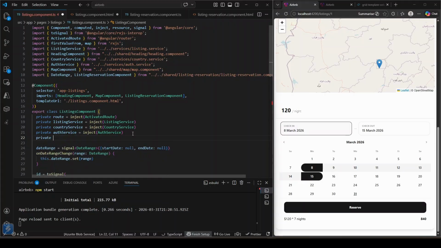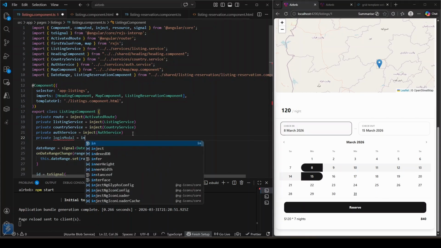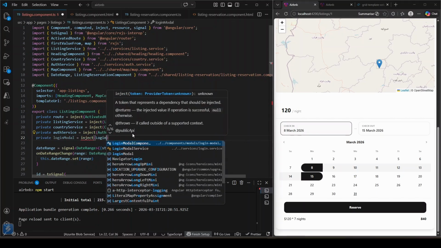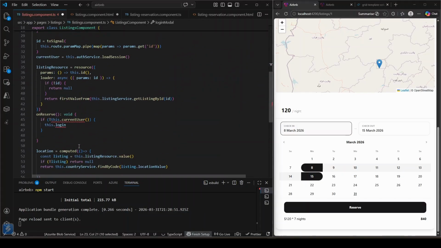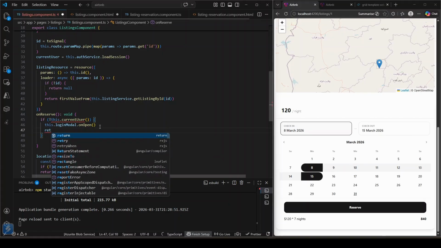It will be private, maybe loginModal equal to inject LoginModalService. And here I can use it inside the onReserve method, on open. So if I click on the reserve button and I'm not logged in my application, I will display the login modal. Here I think return.